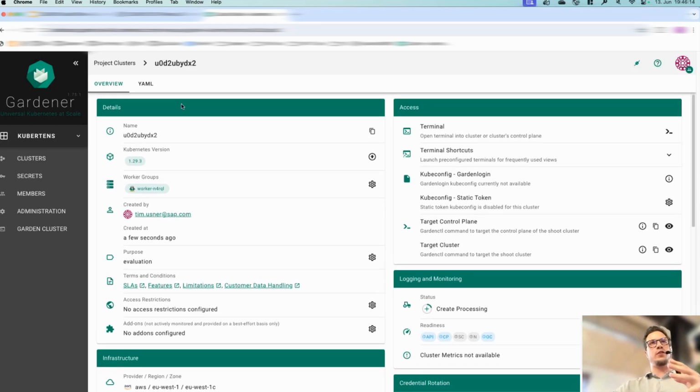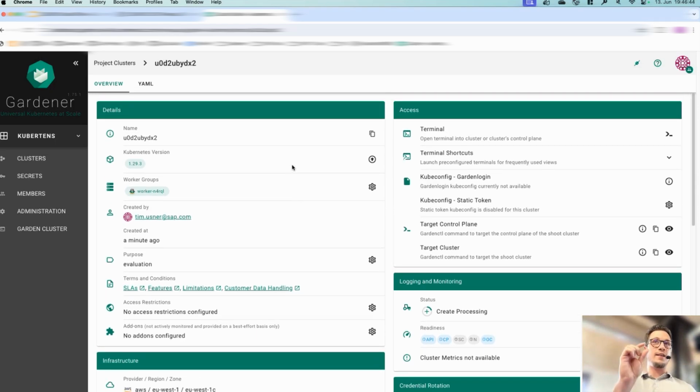And then different controllers take their work on. So for example, we have the Gardener scheduler that takes the shoot definition and picks a nice candidate, in this case, a seed, which is our hosting cluster, depending on, for example, the infrastructure provider we picked, the region we picked, and so on and so forth. So there is an algorithm, like also from Kubernetes, how to pick the best node. Something similar happens for Gardener here as well. Then the gardenlet in that seed kicks in and creates all the stuff that is necessary for that cluster.